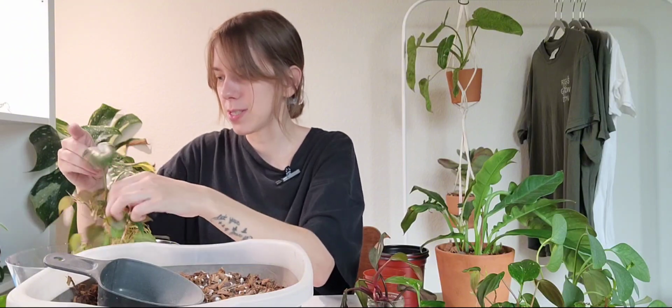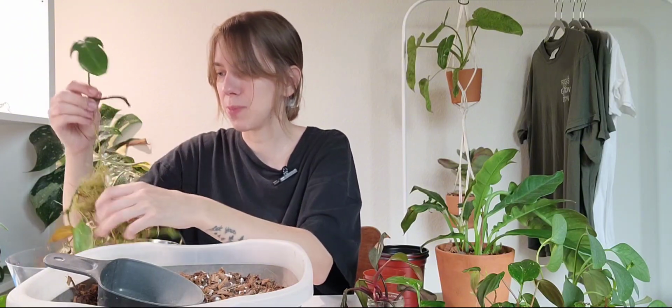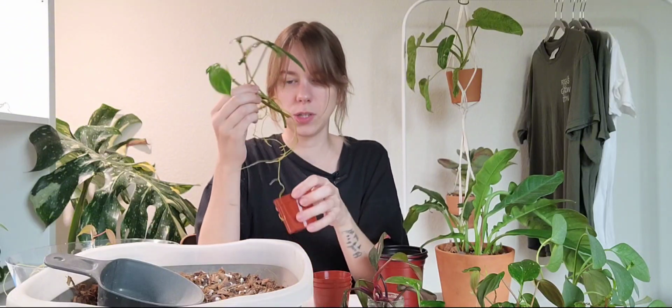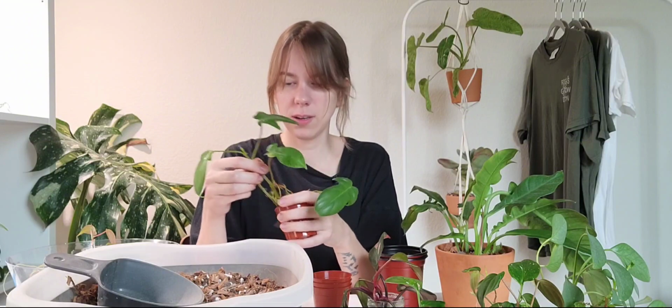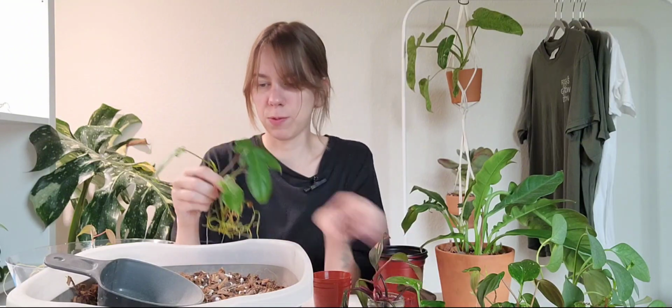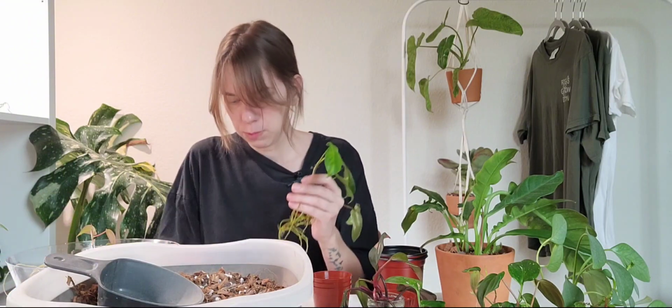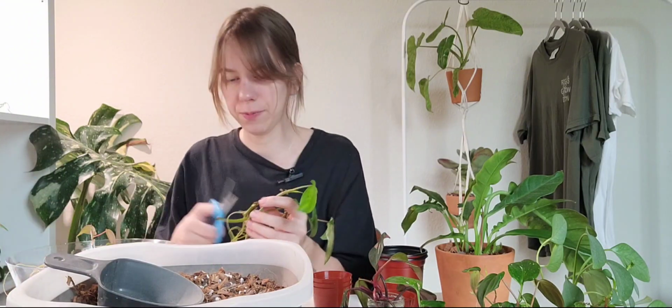Florida greens, I've noticed that I cut mine continuously back too. It grows pretty well, pretty fast. But yeah, I'll just pop those all together. I don't even know what I should pot those up into. I guess a 4-inch, because a 2-inch looks kind of small for it. Hold on, I gotta chop this extra off here. I'm just chopping the stem off, the inner node. Nothing's gonna grow from there.